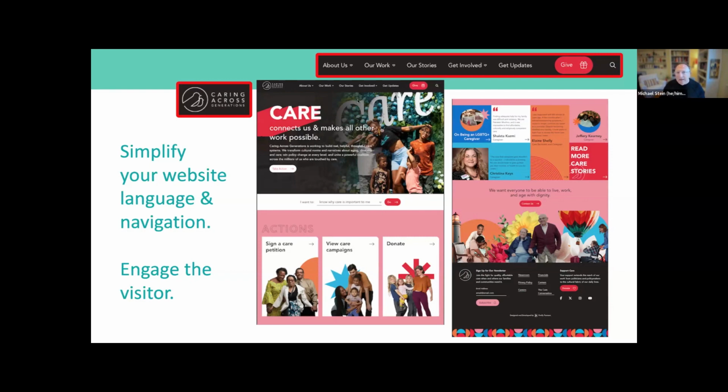I love the navigation at the top with get involved and getting updates. I think these big action panels, sign a petition, donate, just terrific presentation here. Super visual, just great. And as you all have a chance to evolve your website and think about how to really engage the visitor, hopefully these types of examples will continue to inspire you and give you ideas.